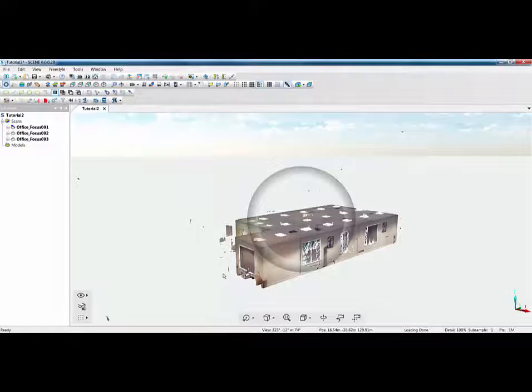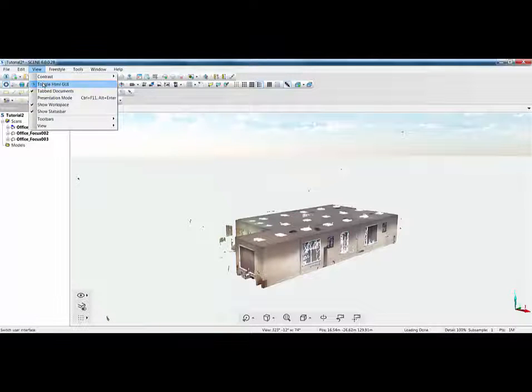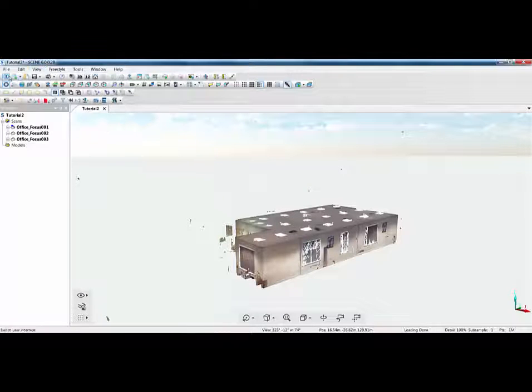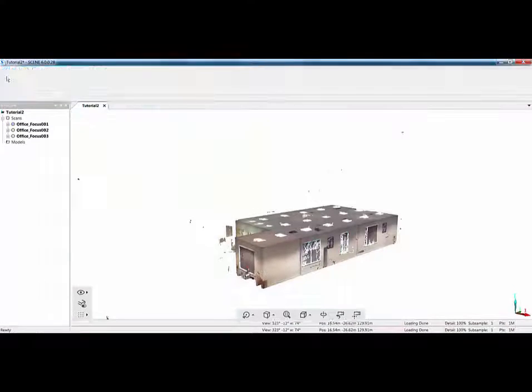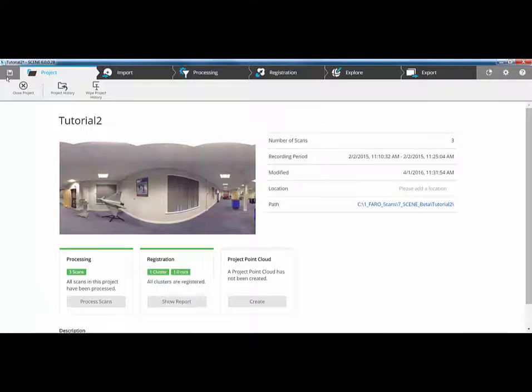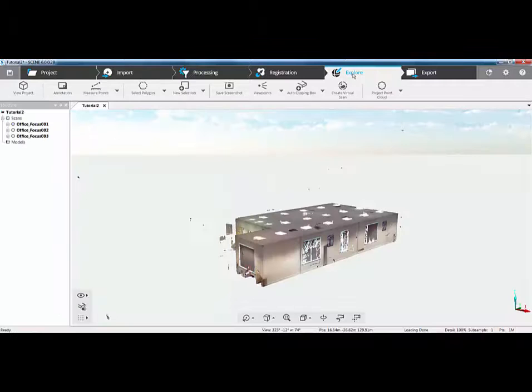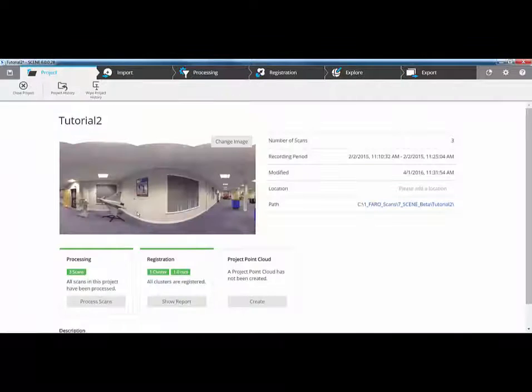Click apply, click OK. If you want to return back to the new interface, you can either do so under the view interface and toggle to the HTML interface, or we have an icon up here. Simply clicking on that will toggle back into the old interface. We go to explore mode and we've got our options there, or we can go back to our project and check that everything has been nicely set up. So we processed 3 scans, we've got 1 cluster registered to 1mm.